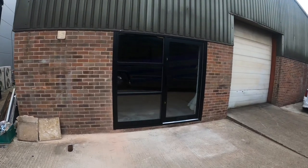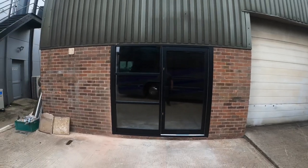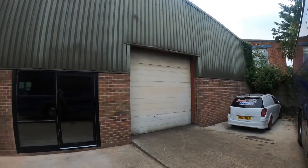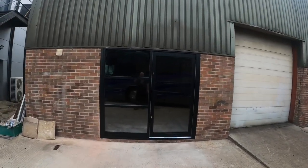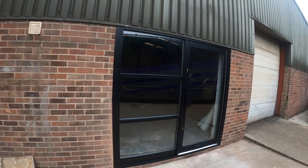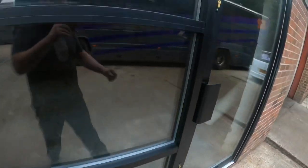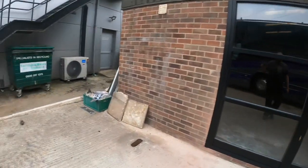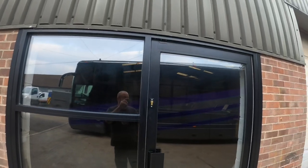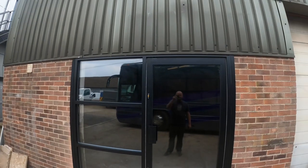The boys have now left after fitting the new shop front. Things are starting to happen with the workshop — it's the first big change that's been made and I'm well happy with it. The guys from Speedway Shopfronts did a fantastic job. They dealt with everything, tidied up, even concreted in — swept up, done everything, left the rubbish nice and neat.